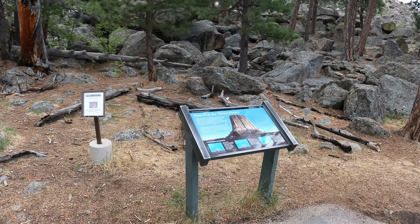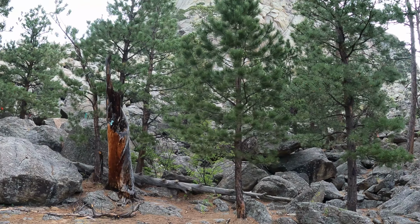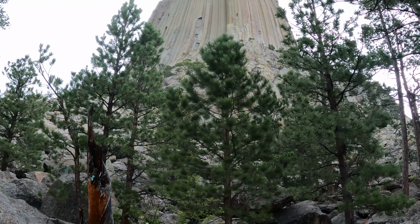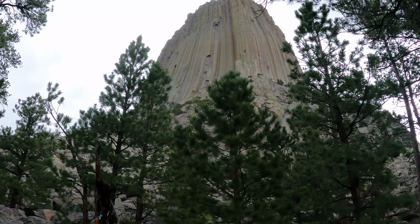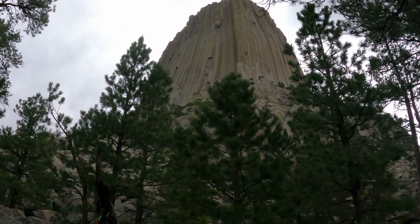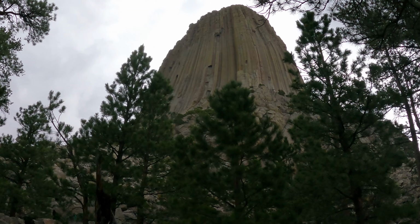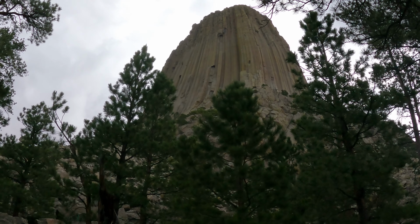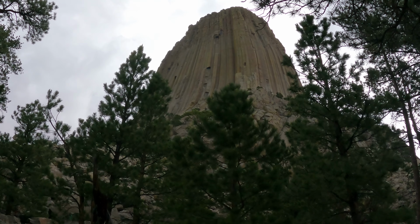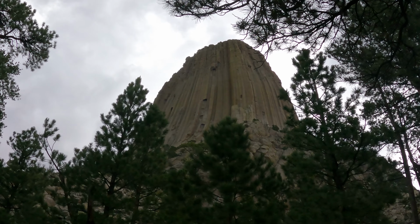How did the tower form, in case you were wondering? The process began about 50 million years ago. Magma, molten rock, was injected into layers of sedimentary rock, forming the tower 1.5 miles below the Earth's surface. It has since taken millions of years to erode away the surrounding sedimentary rock to expose the tower we see today. Geologists agree the tower is an igneous, hardened magma intrusion, but have three different interpretations of the tower's original size and shape. Because of erosion, we may never know which interpretation is correct. Wow.